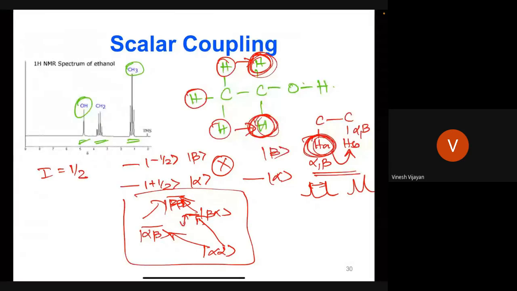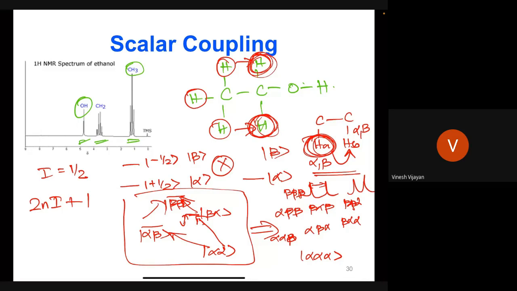Now, when you're having two such protons that are present, this kind of system will get further split into alpha alpha alpha, alpha alpha beta, alpha beta alpha, beta alpha alpha, alpha beta beta, beta alpha beta, beta beta alpha, and beta beta beta. So quickly, you're able to understand the number of energy levels increase. Thankfully, due to the resolution that NMR offers, you can actually map each one of these transitions. And for a spin half system, the formula works out in such a way that where I is the spin quantum number, N is the number of protons, this formula helps you understand what is the multiplicity that comes up in terms of splitting.